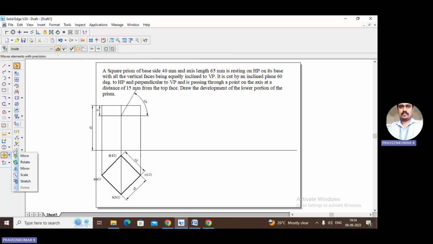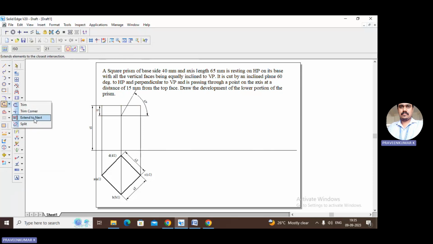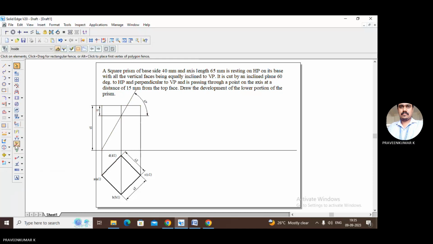Go to the extend option and extend this line till this point. Now I'll trim some unwanted or extra lines.